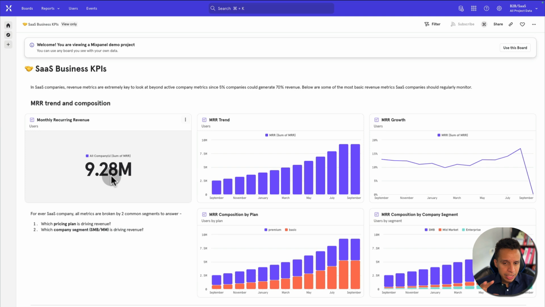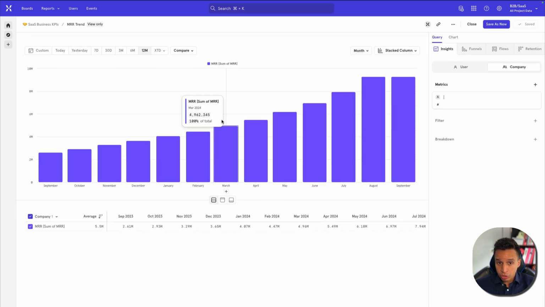And of course, because of the nature of boards, you can place things in multiple boards anywhere. You can take a chart and place it in multiple boards. Boards themselves, you can share links. You can add filters. You can make them private or public. So there are lots of different variations here. And of course, anyone who's looking at a board can just click into any chart and go into the report portions we just saw earlier. So there's lots of flexibility when it comes to how you actually work with the data itself.